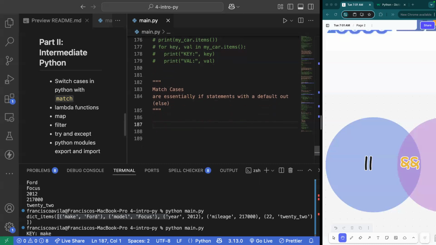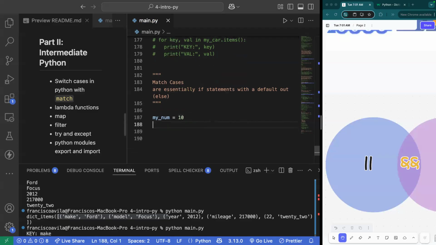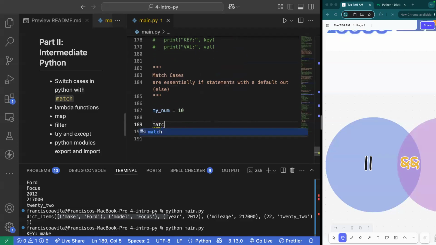Now, when you create a match case, let's go ahead and make a variable here. Let's say my num is equal to 10, right? And I want to match the following conditions. Well, when I'm calling match, it's asking what is it that the input is, or what is it that we're going to be comparing against the following cases.